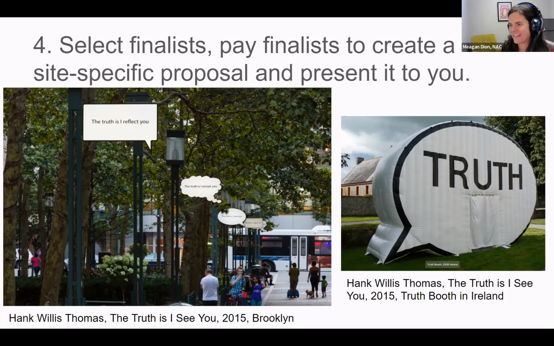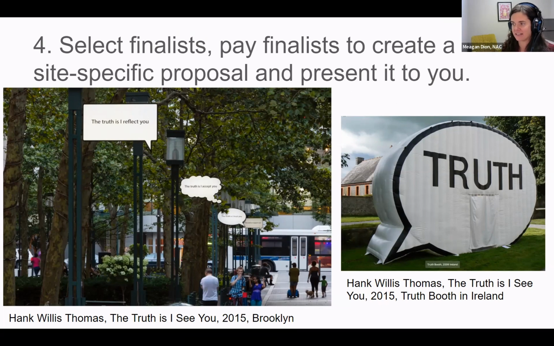That's just not realistic. That would be a lot of time. So what this means is that when they're submitting their work to your project, it's usually their past work that might be relevant to the work that you're trying to do. They're not going to be submitting work for your project. Hank Willis Thomas might submit these pictures as a past project, even though he's not going to do that in your community. And then you'll look through all of those applications, and there will be elements in there about your community or how it might relate to yours.